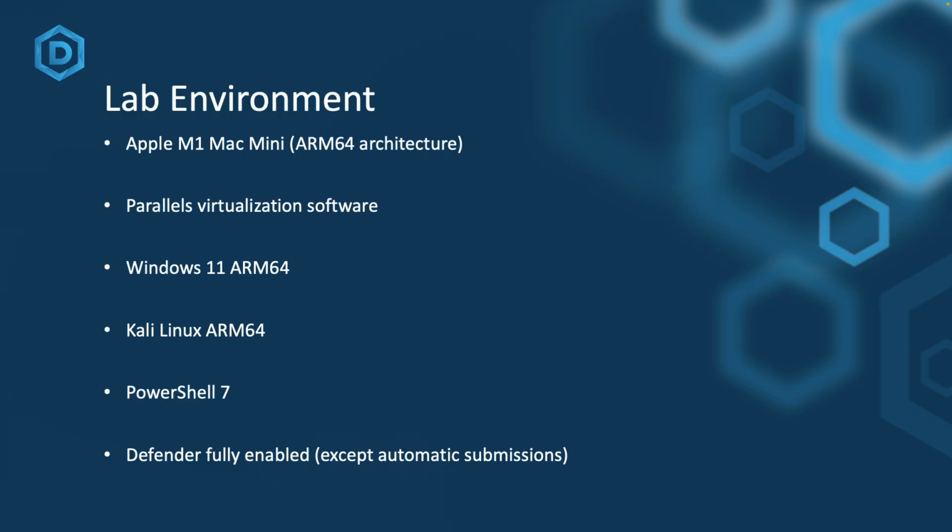For the lab environment, I'm running this on an Apple M1 Mac Mini, which is an ARM64 based architecture, using Parallels as my hypervisor, running Windows 11 ARM64, and then our attacker machine is going to be a Kali Linux box that is also ARM64. One notable mention is the PowerShell 7 portion.